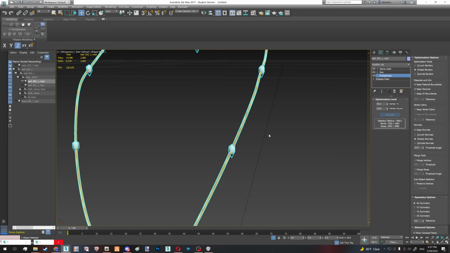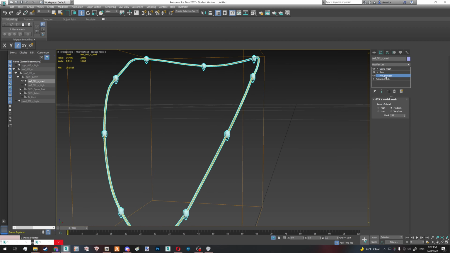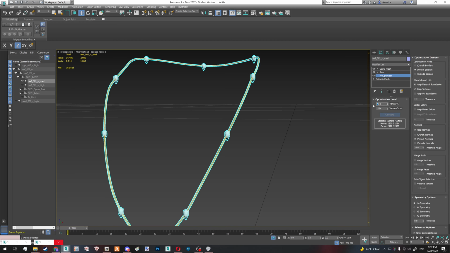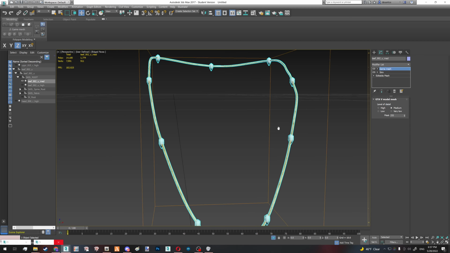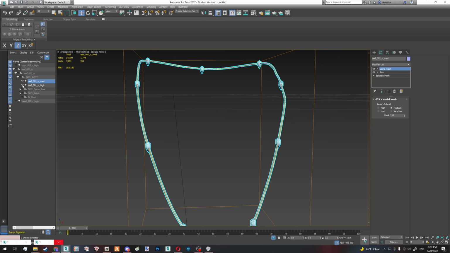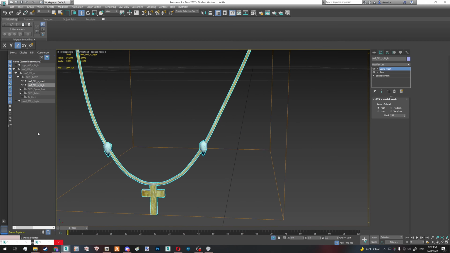So it still looks good. We're good with that. It's maybe even 65% for medium would look nice. And something like 30 or 40% for low. Collapse, and now we have our LOD done. We can do the same for low, but for the purpose of this tutorial, you will do it yourself.